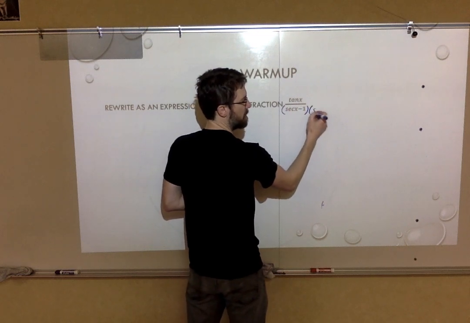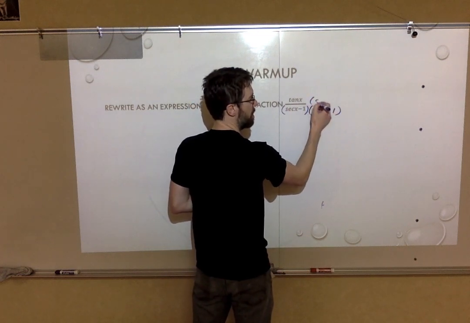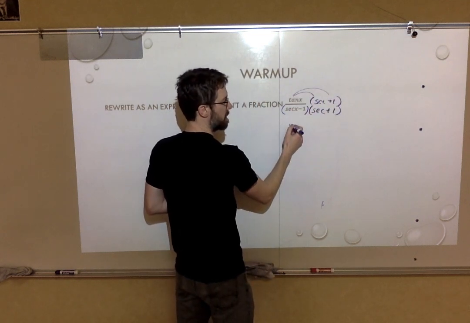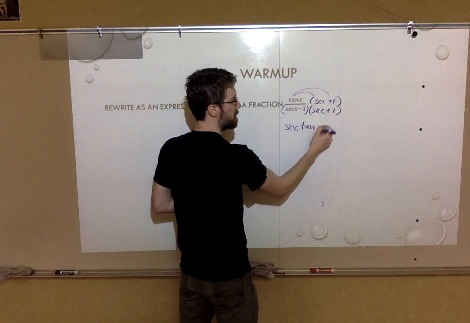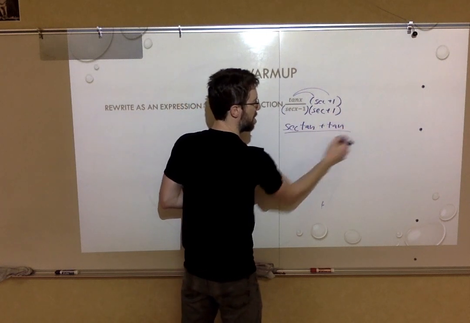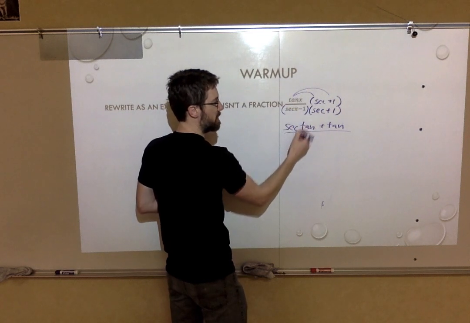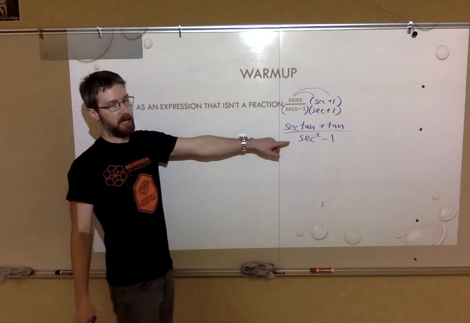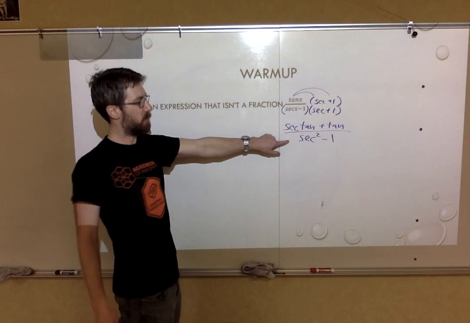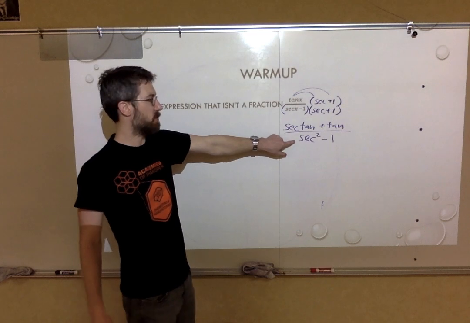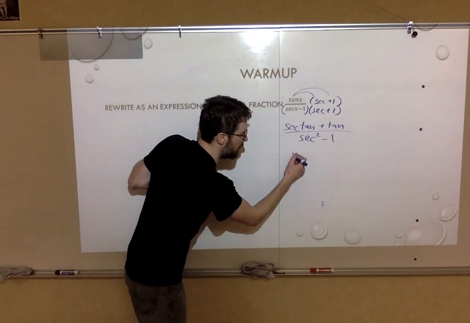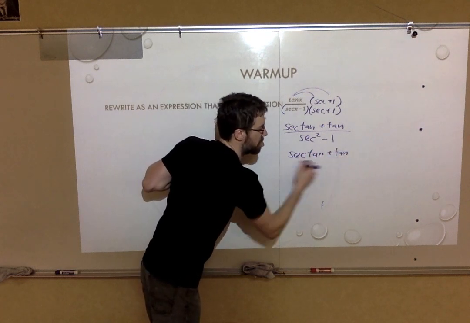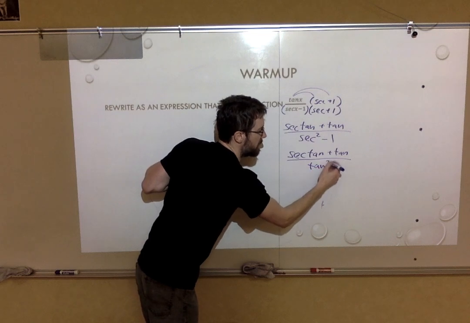So multiplying by the conjugate, secant plus 1 on top and bottom. Numerator, I'll distribute in tangent, and I'll get secant tangent plus tangent. And in the denominator, when I FOIL these two out, it is secant squared minus 1. If we look to our Pythagorean identities, the Taylor-Swift one, if I subtract 1 from both sides, I get that tangent squared is equal to secant squared minus 1. So this is secant tangent plus tangent all over tangent squared.